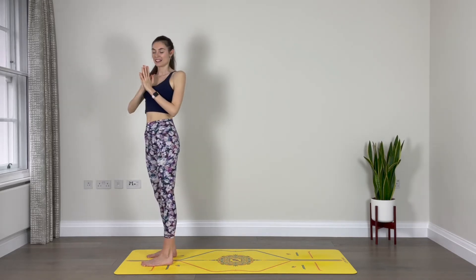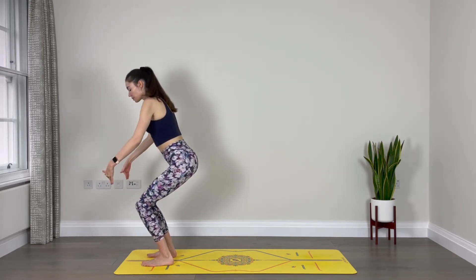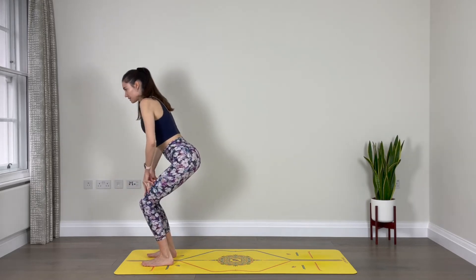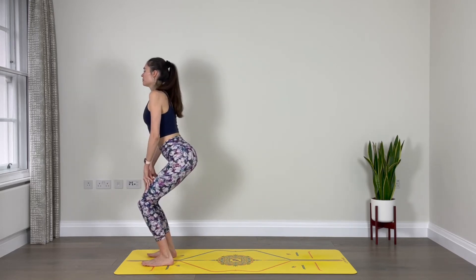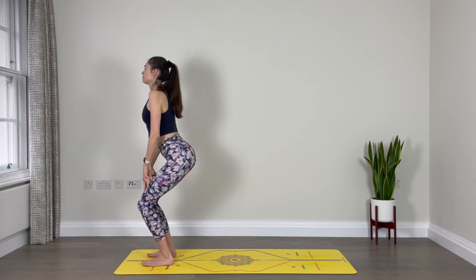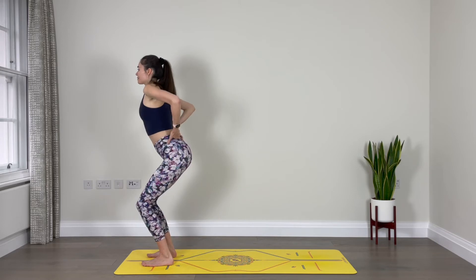Really nice. From here, make sure your feet are still hips-width apart. Bend your knees, sit your hips low, then send the weight back towards the heels — you can have your hands on your thighs for a second. We'll find this chair pose with the back activation. See if you can lift your chest up in this position, finding length at the front body as you contract the back body. Take a moment to feel your back muscles working.